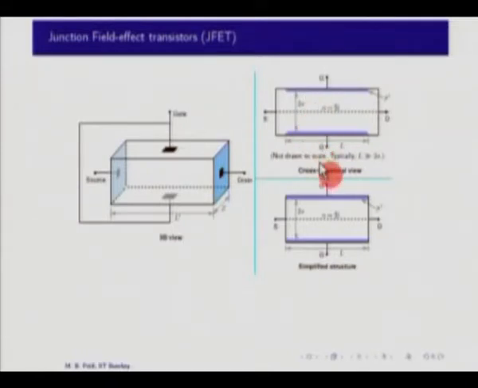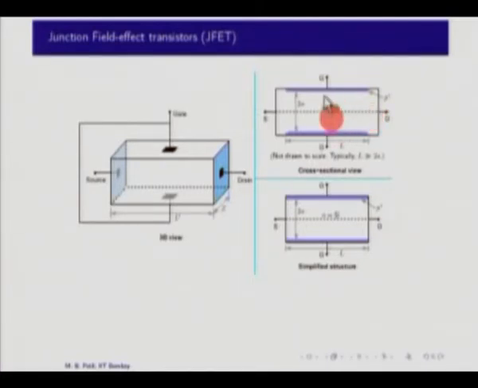Alright, so what happens essentially, and that will be shown in the next slide, is there is a depletion region which will reduce the channel thickness and so on. Even this is a little more complicated than what the very, very basic device structure should have, because it has got these neutral regions near the source and drain, and it's best not to confuse matters with these neutral regions in the beginning.